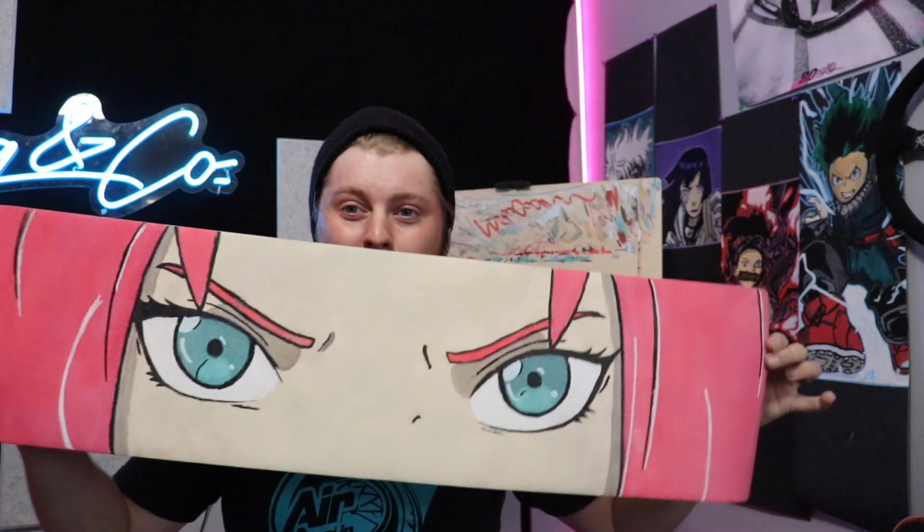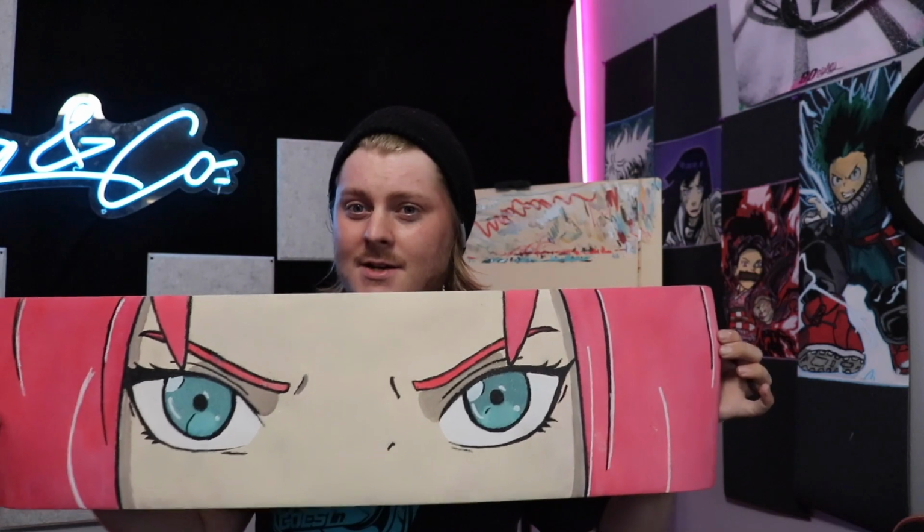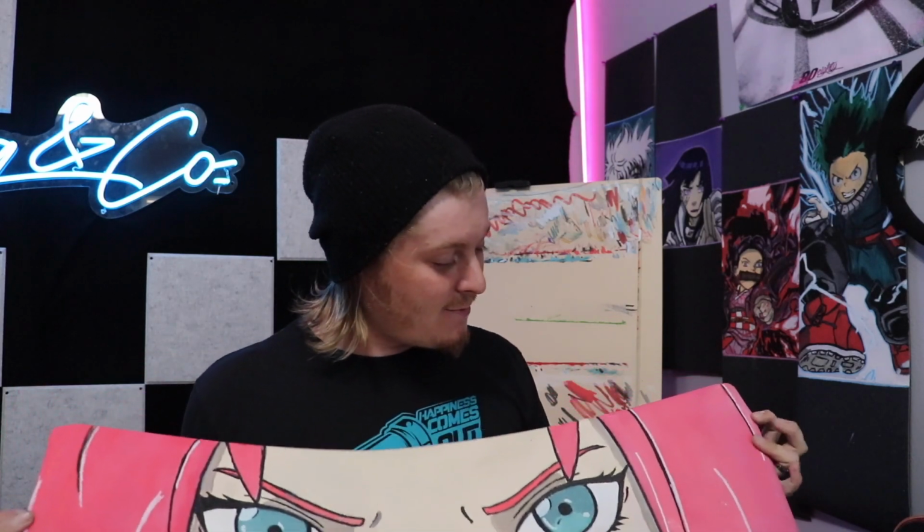And then this one, with it being such a bigger piece, it definitely needed the finer details, and I think it looks absolutely great. The hair, obviously, is way more pink than what it should have been, but hey, that's my take on Sakura, and I think it's fine with being this color pink, especially since that's like hot pink, and I really, really, really like hot pink.